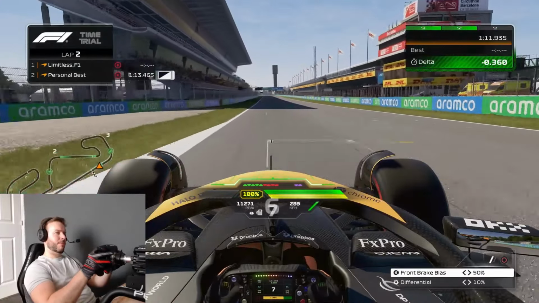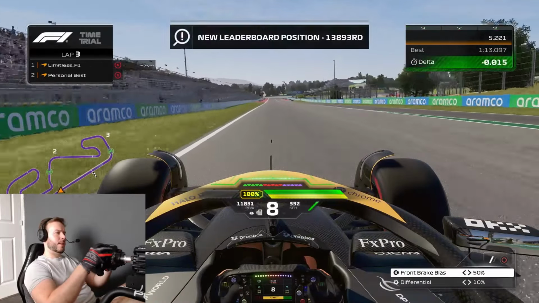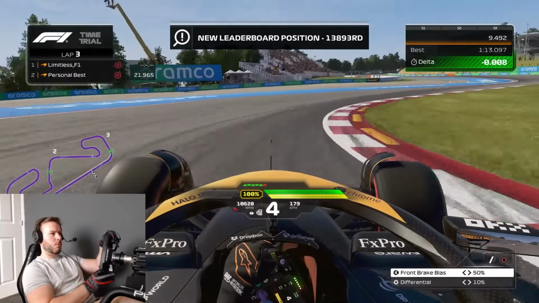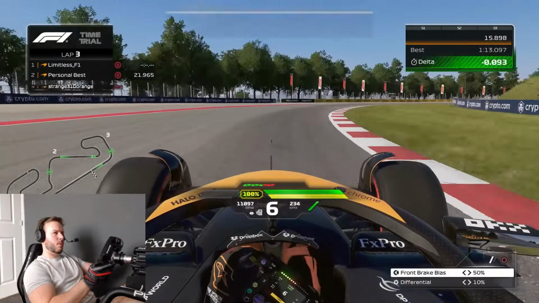So this is actually my fastest lap that I did with the stock setup. So we've done a 13.0. I really wanted to dip into the 12s. If I could dip into the 12s and gain 2 seconds quite comfortably, then that's already going to put me within the ballpark of the world record. So yeah, this is my fastest lap that I did with the stock here.